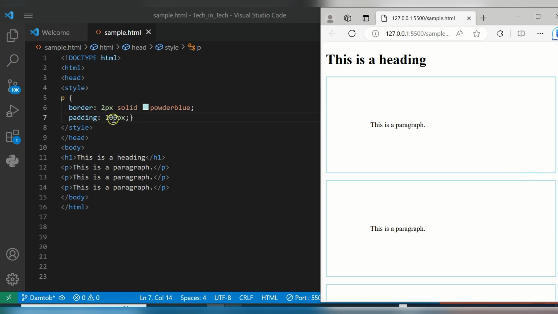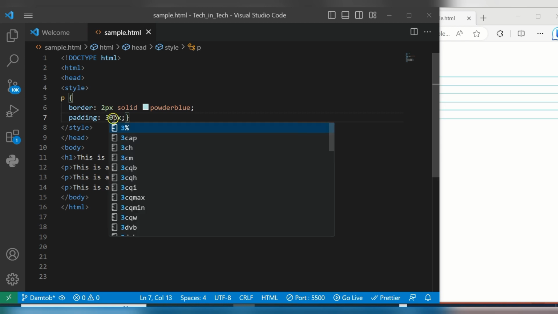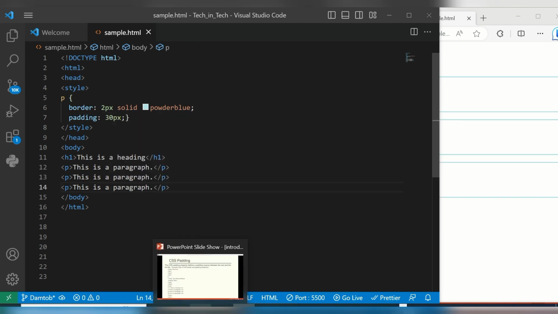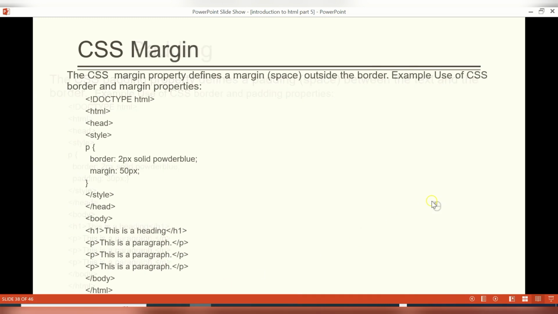So we are trying to give it gap, like the padding, give it space or whatever gap you want. Just start with it and work with it, especially when you're coding to beautify your work. So that's the purpose of padding. Now the next one is margin. Margin property defines a space. Also, margin is a space as well, but this space is outside the border. That's the difference.